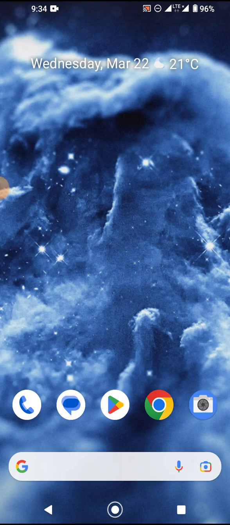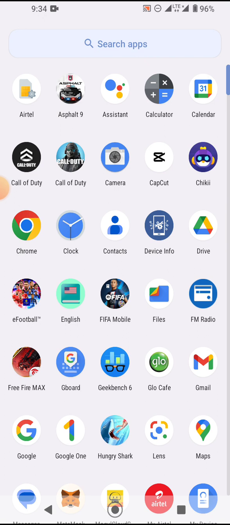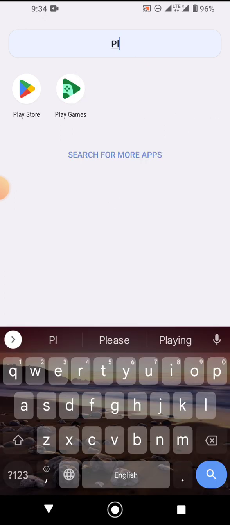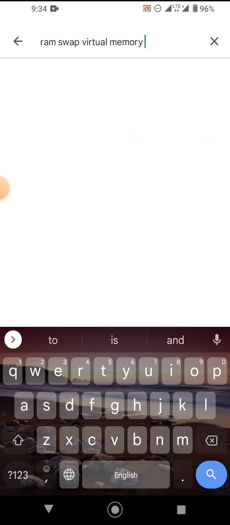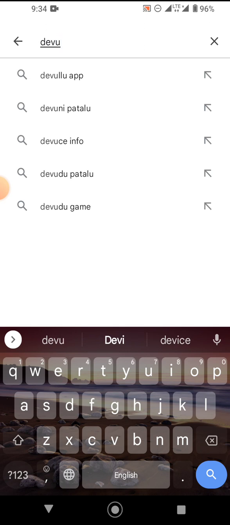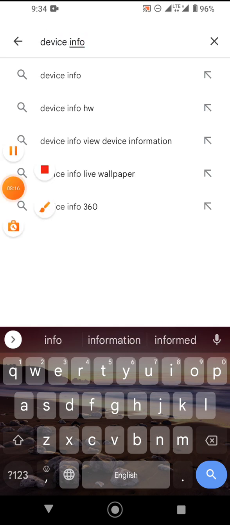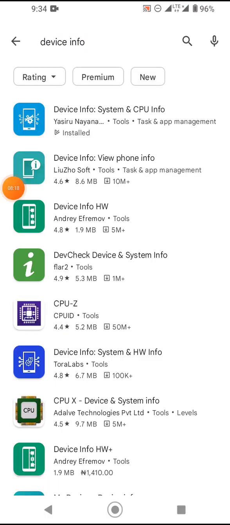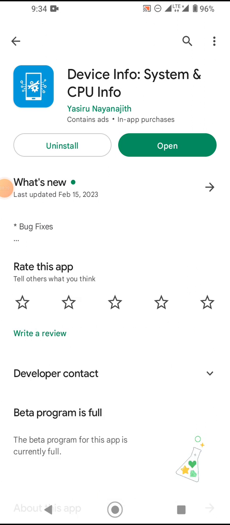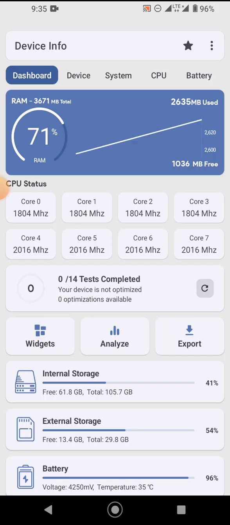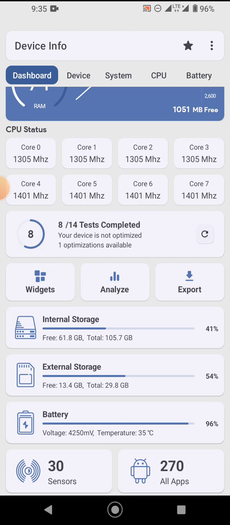What actually amazed me right here is when I went to Play Store and installed Device Info. After installing it, open it. This will actually tell you a lot. It actually helps a lot.